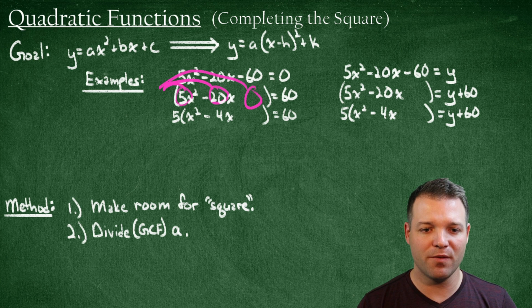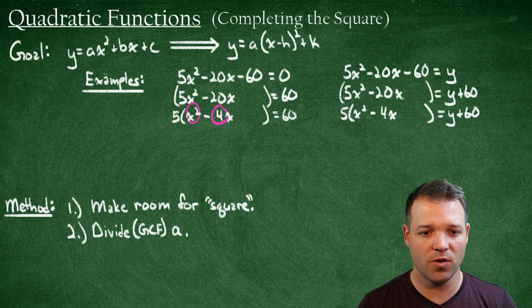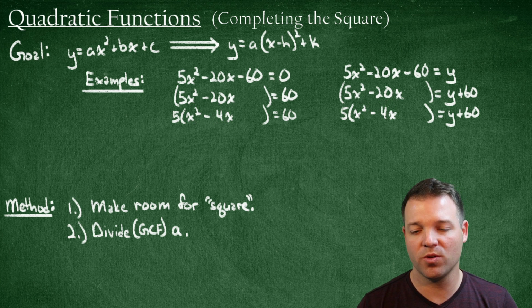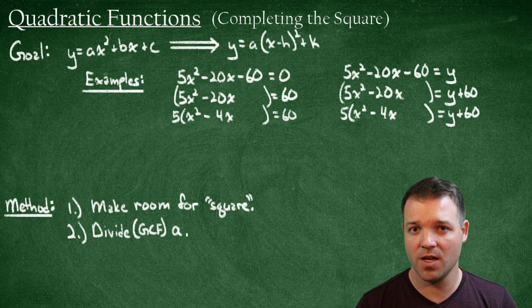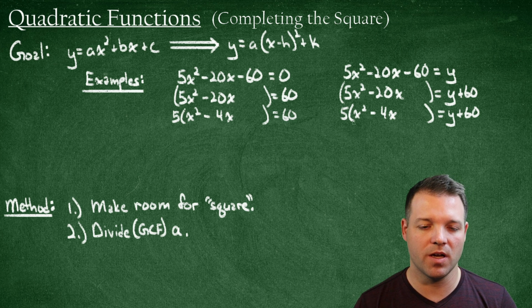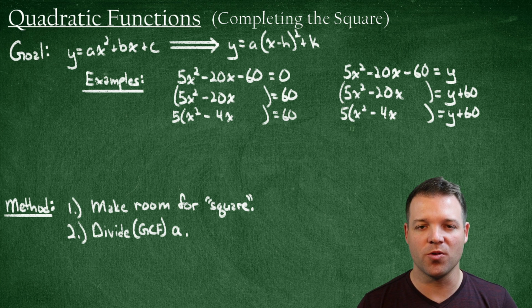But I'm pulling that 5 out front, and over here, for the one on the left, I'm left with x squared minus 4, and I'm also left with x squared minus 4 over here because I just pulled out that 5 as a GCF. It's also worth noting if a is a negative number, you should pull the negative with it. Like if that was a negative 5, you should pull out a negative 5. Okay? Anyways, so now here is the part where we are going to complete the square.